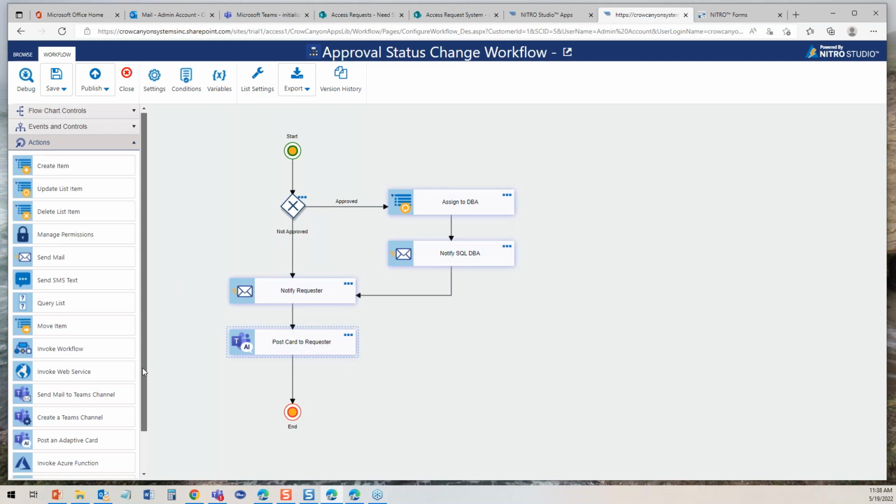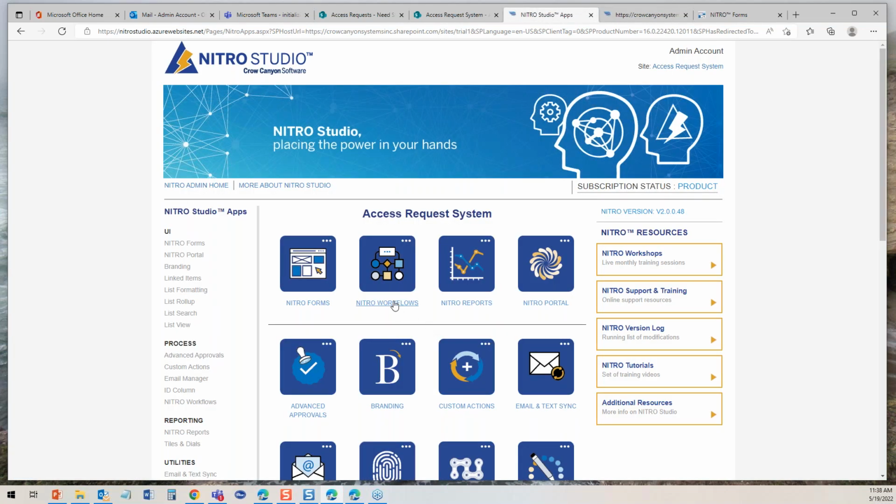Then you could also add in more capabilities here with this visual workflow designer. So we have the visual forms designer, the visual workflow designer, which is used both for our workflows and our custom actions. People ask, what's the difference? Well, the difference is workflows run by automated processes such as system events or kicked off by a process internally. Custom actions are kicked off by someone pushing the button. They're actually user initiated, we call it. So they have to go in and push the button to make it happen.